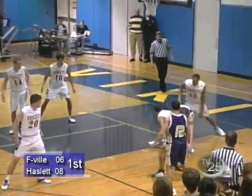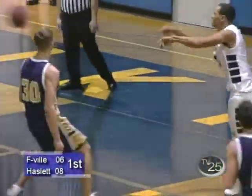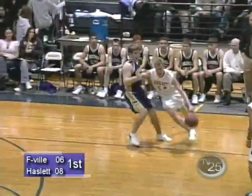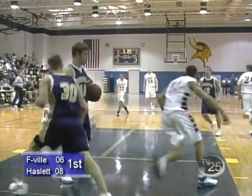Douglas working on Turner. Throws it down in the post. Turner fighting down with the great ball hustle there, and a great Viking ball. Nice pick and steal by Turner to Makuna to Conroy to Bird. Bird's going to look to try to take it himself here. He's going to pull up with a 3-point shot. Oh, wow. Excuse me, a 2-point basket.